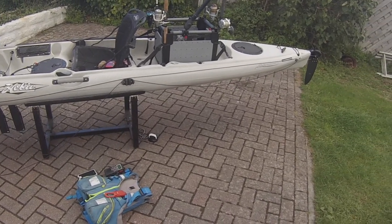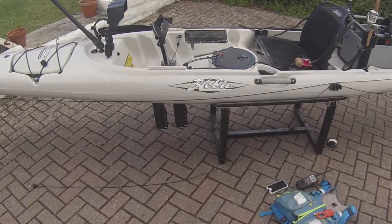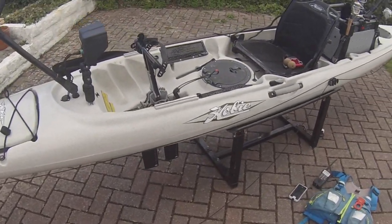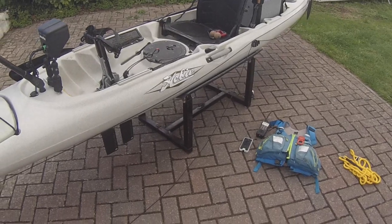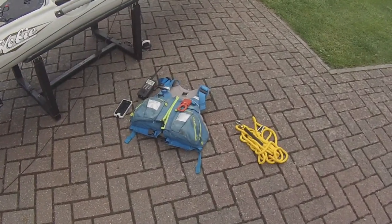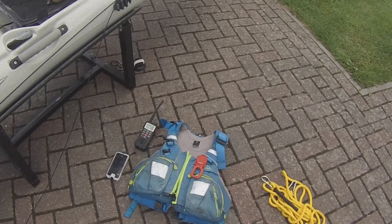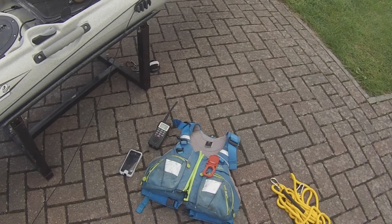You know, if you're going out without a VHF or some form of contact with the shore, as a minimum, you're setting yourself up for trouble if things go wrong. So essential, always have a PFD, personal flotation device, always have some form of contact with the shore on your person.